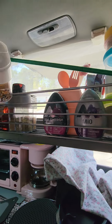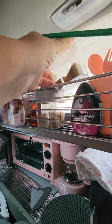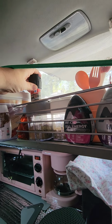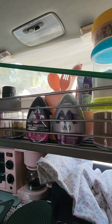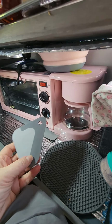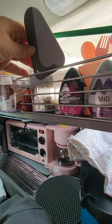These are all my spices. Each one holds 4. I have 2, and I wrote on the bottom so I know what's in each one, with my sloppy handwriting. Got that. A little jar of honey. And some more Himalayan salt grinder. This is for my water because for some reason, I don't like the taste of water. I'm weird. And I know. So this is a pot or pan scraper when you get burnt on stuff. It works great on my cast iron pan. So that's that.